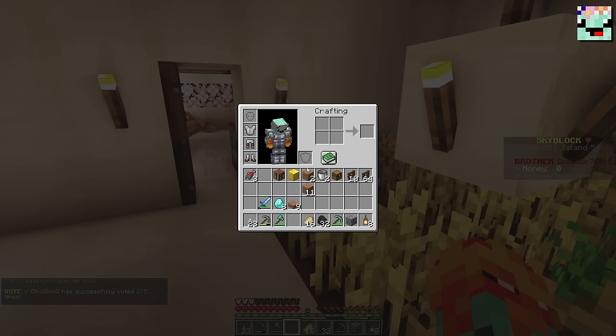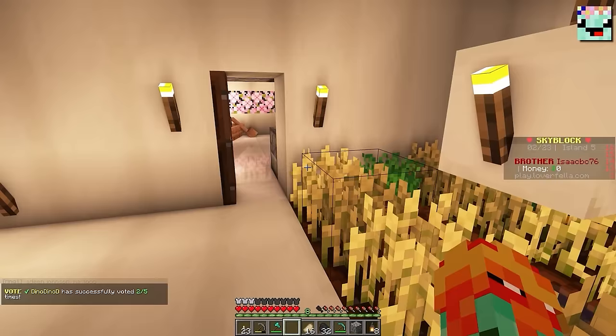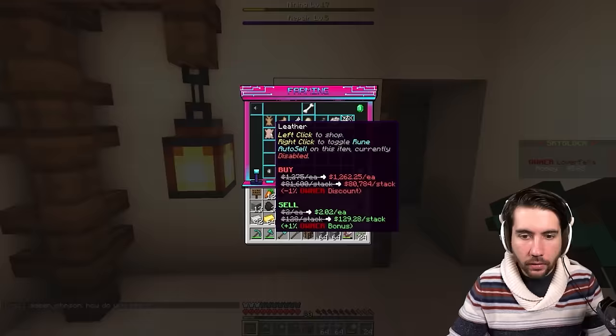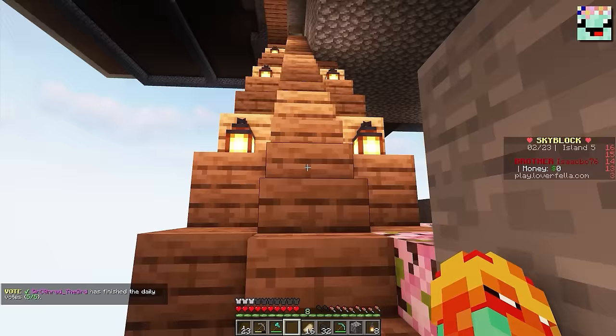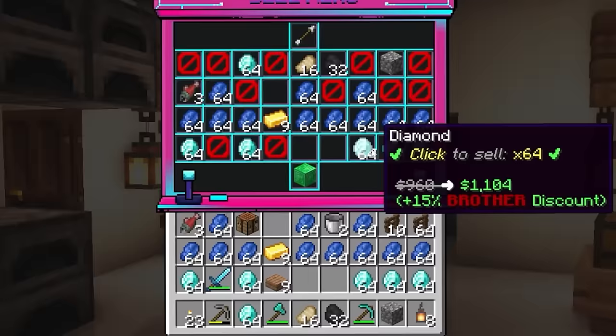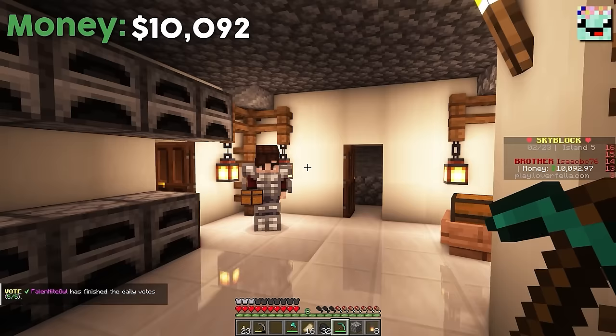So now we need to get a few more bookshelves though, and in order to do that, we need leather. So are we just gonna buy the leather? I only have $45. Leather's 1,200 each. That is not gonna happen. There's no way. I'm at 1486. That's enough for one leather. Okay, the stack of diamonds are worth 1,000 each. Okay, I'm up to 10K.